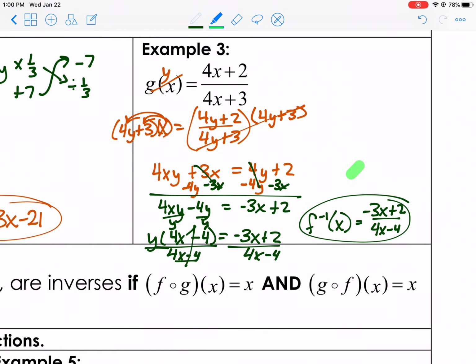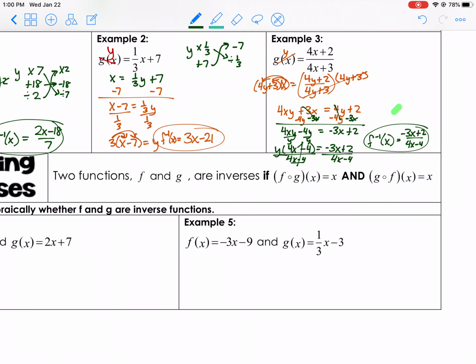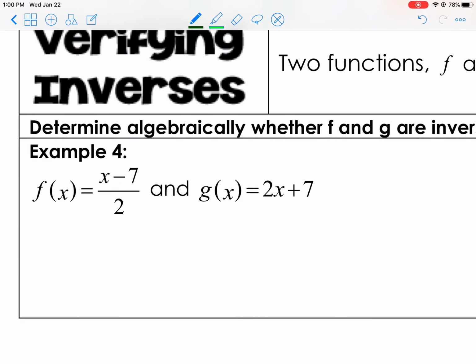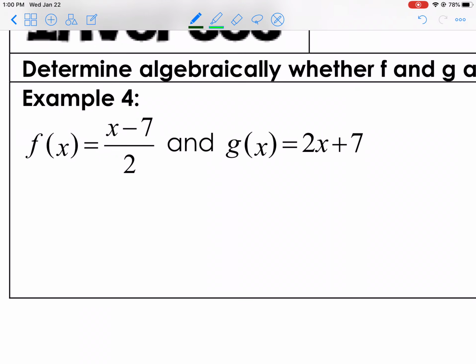All right, last concept that we want to talk about in this lesson is that you can prove that two functions are inverses if you take the composite function and you get the answer x. And the order doesn't matter. You could go f of g of x or g of f of x, and you'd still get x either way if they are inverses. So let's prove this. On this problem, I think it might be easier. Well, either way is actually quite easy. So we'll just do f of g of x.